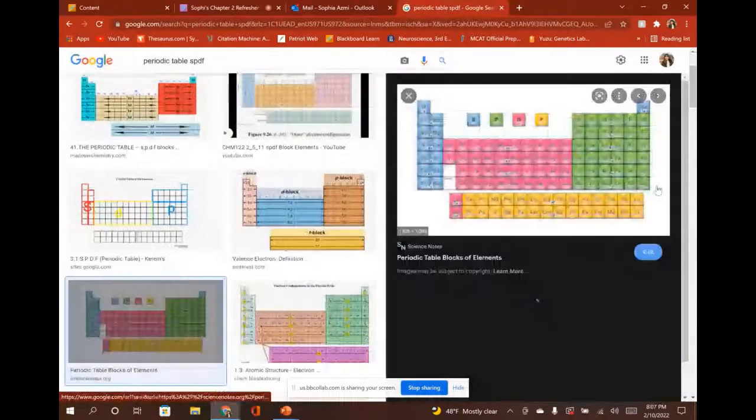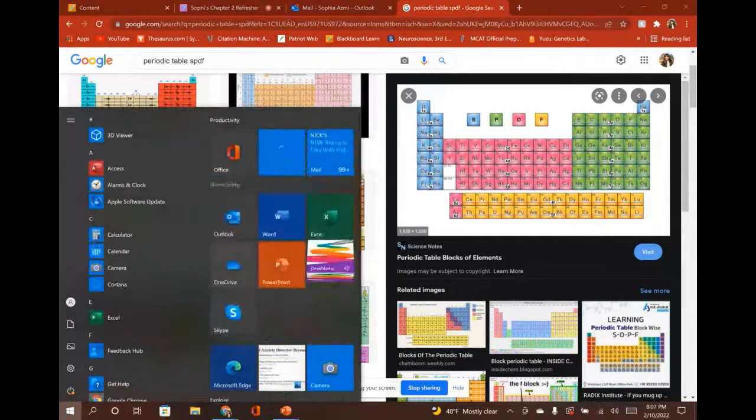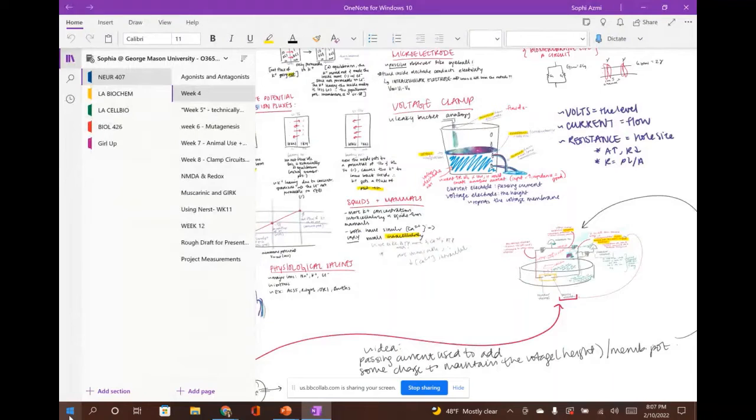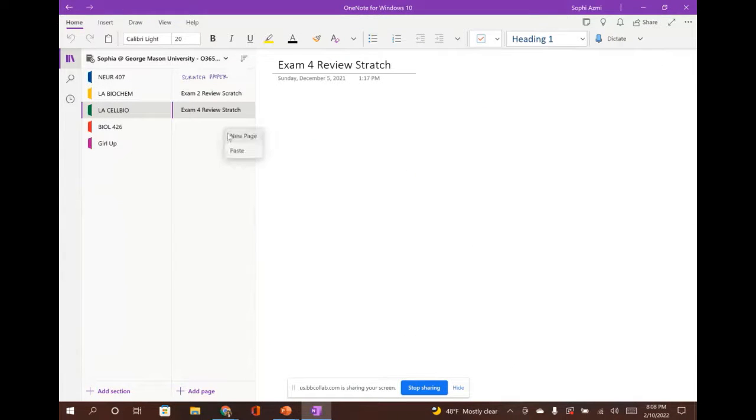Let's see. And this is a really good image of it. All right, so if you want, write this down. This will help you right now. And I'm going to open up my OneNote so that we can start taking notes together, and it'll make it easier for you as well. Sorry, everyone. But really, the way you're going to understand it, because everyone got confused on that second point. I was in class and I was like, oh, they're going to get confused on this. Sorry, this is from some of my other stuff. Okay, let's see. Let's go new page.